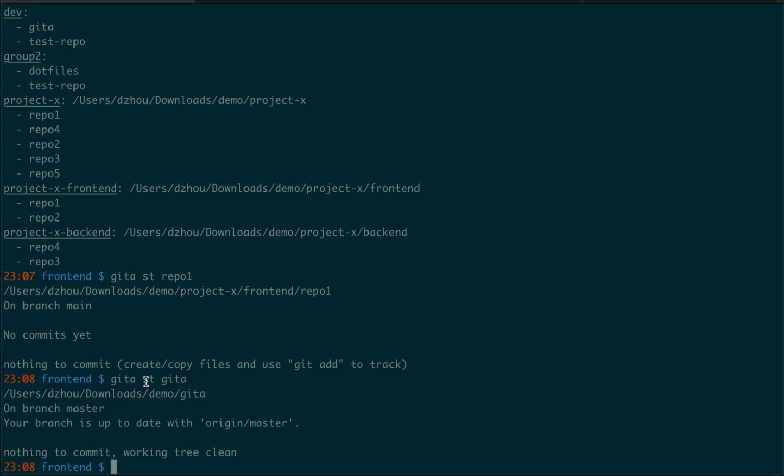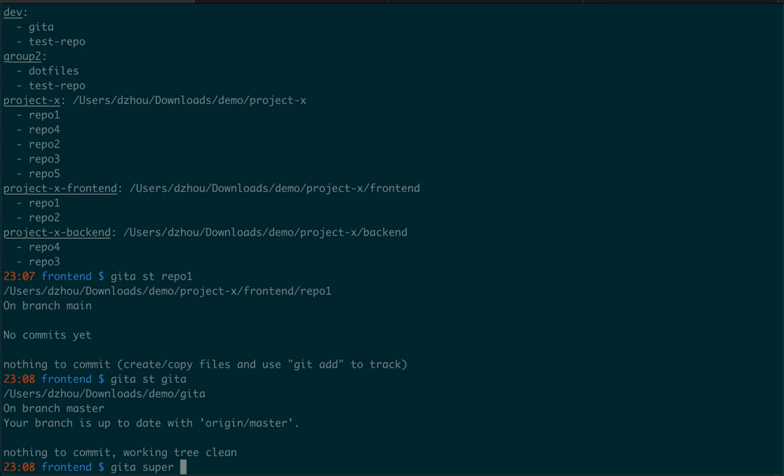Basically, you can only have one word. The built-in command will be like gita and one single action word, then the repo name or group name. But sometimes we will have git command that's multiple words. In that case, we can do gita super. If you use this, then you can use any arbitrary git command.